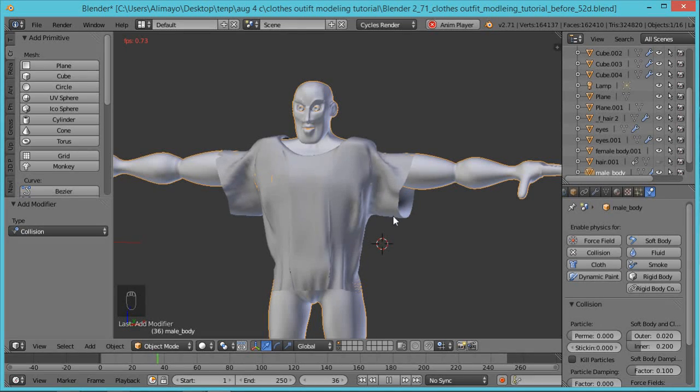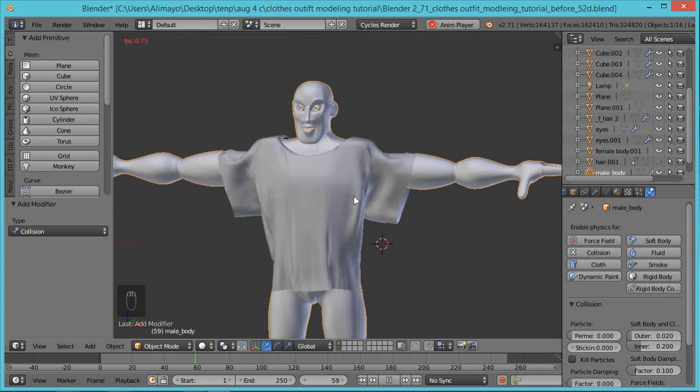As far as wrinkles, they don't get much more real than that, because they're actually generated wrinkles, which is very, very cool. And basically what Blender is doing, as it's going through this timeline, is calculating this cloth falling. The first time we set it to go, it fell because it didn't have a collision. Now because it has this body, it's giving us wrinkles, and it's doing pretty much what I wanted to do, right?